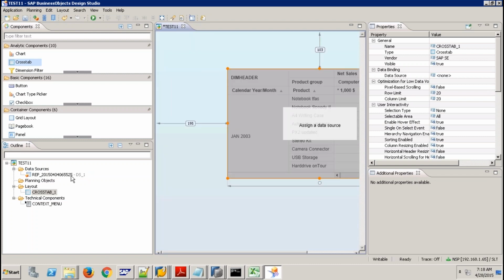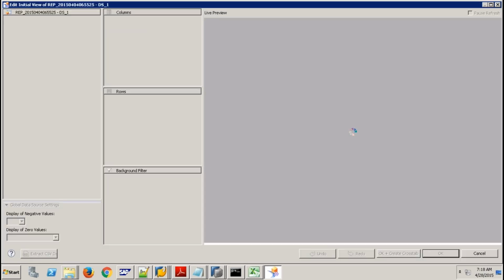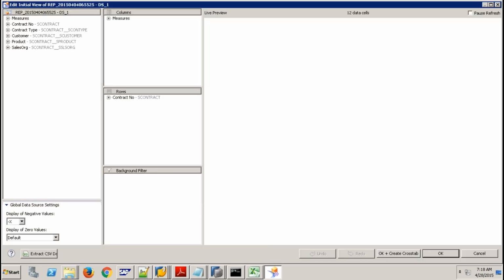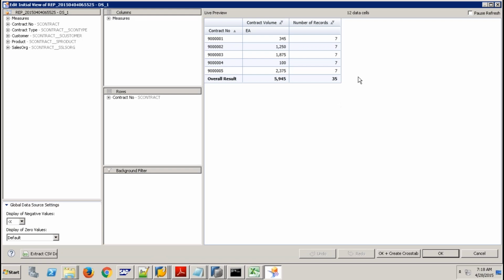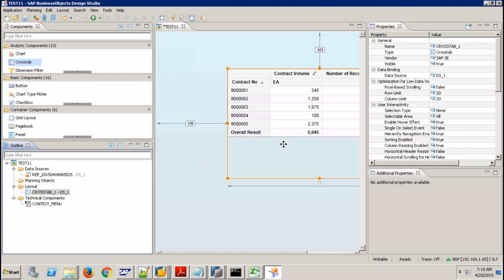Take cross tab, then say initial view. So I'm okay with this BEx query. Since my BEx query already has the layout like rows and columns, it shows me this. Then drag and drop this BEx query, and that's it. This is a local execution mode.